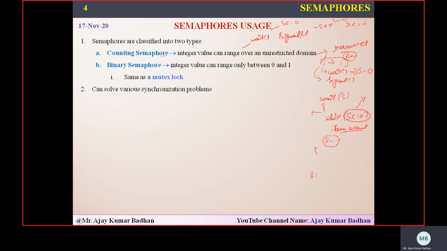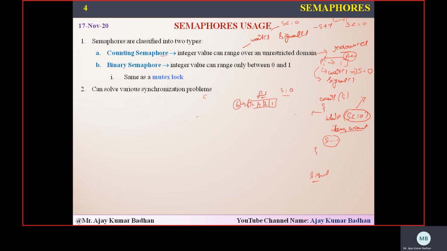And what about signal then? Same idea. Whenever a process completes executing, like I told you with the printer, let us suppose we have 5 instances, so user 1, 2, 3, 4, 5. Whenever the 6th user comes and requests, but this is full, we are not allocating it. Since it is full, what does that mean? The S value is equal to 0. So it has to wait. So it is waiting.